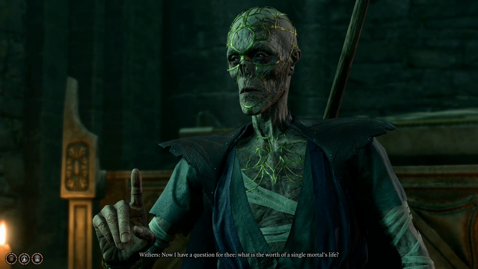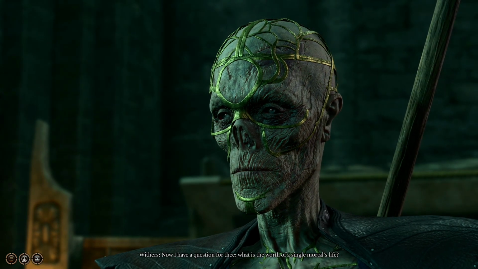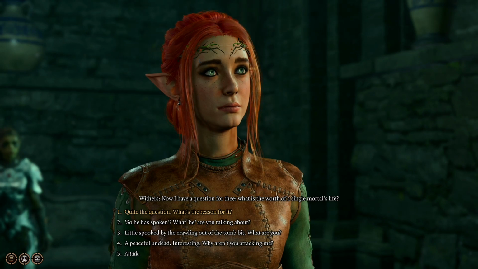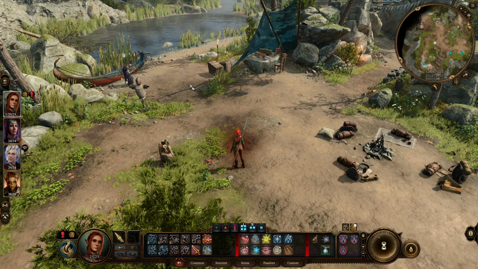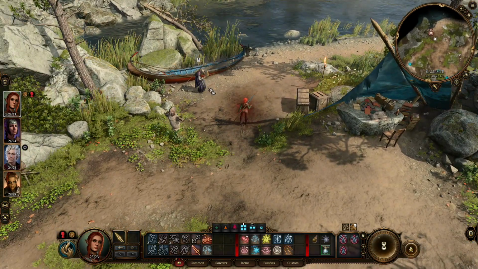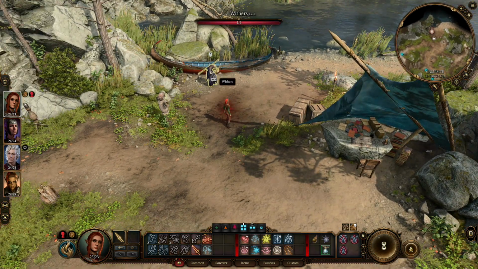And once that's done, it's as simple as, or at least for me, I left the ruin first. So just in case that's important, I'm going to say that's what I did. And once that is done, you can head on to your camp, where in this instance anyway, you'll find Withers over by the river. Obviously, depending on where you set up camp, sometimes this changes. If you actually do this within a dungeon, I don't think he appears.